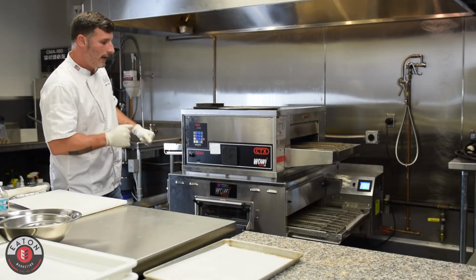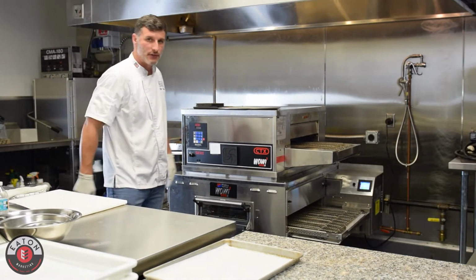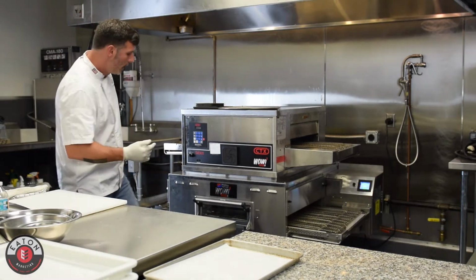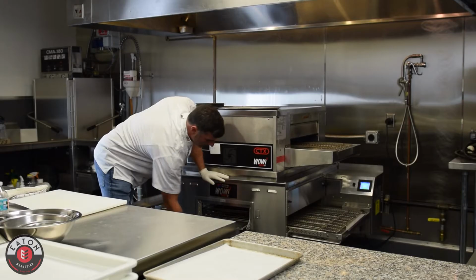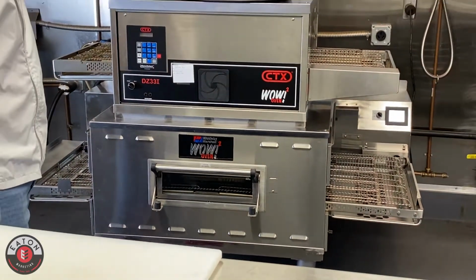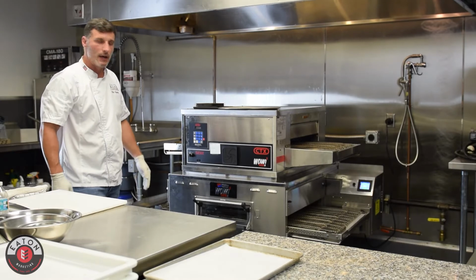So it's totally automated. Like I said before, if I'm doing a sandwich, but I've got the belt set at 5 minutes and 30 seconds, to be honest, the sandwich is not going to take that long. Cool thing is, you've got a 15-inch wide window that I can open up. I can go in the middle of it and take my product out. So for a sandwich, it might take 2 minutes to go through. You've got Phillies, Italian stuff, melon cheese and everything. That's kind of the way to go.